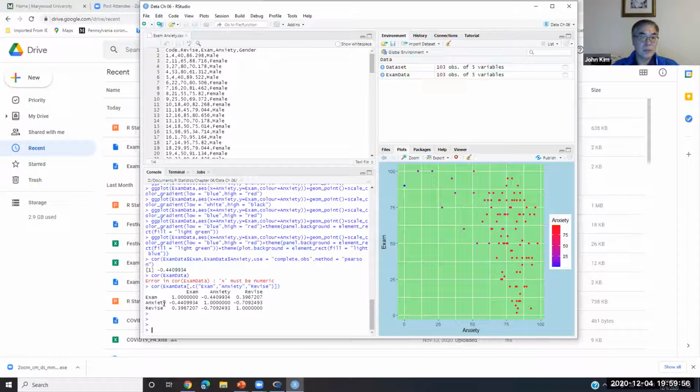Then anxiety and revise, very high. Actually, very low, negative 0.70. So there is a highly negative relationship between revise and anxiety.